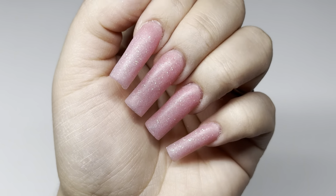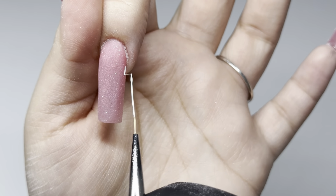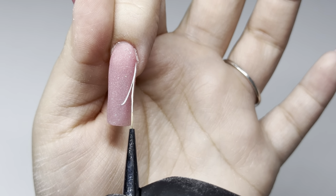So these are what our nails are looking like after they've been shaved and filed, and also I did go ahead and use a lint-free wipe and some alcohol just to clean off all that excess dust.